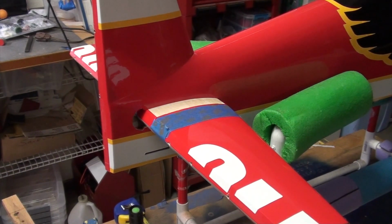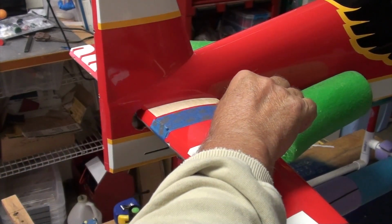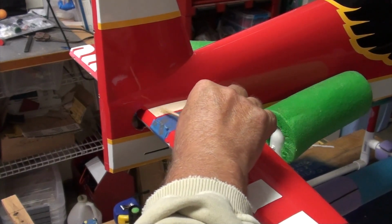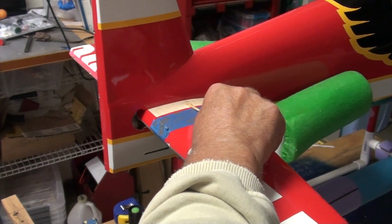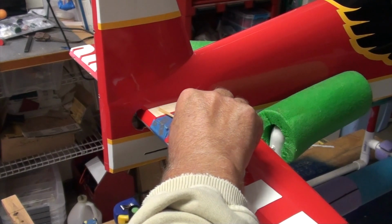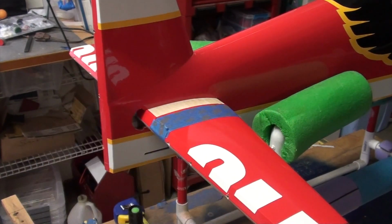Okay, what I've done is I've taken about a good stick of glue and I've smeared it all along the edge here, up to the front and all the back, a little bit thin across the top because it's going to gather up and pool to the outer edge here. So anyway, I'm just trying to get off some of the extra here, and I'm going to flip it over and do the same on the other side.